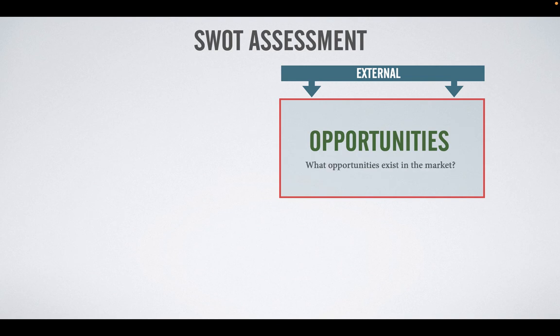What are opportunities that exist in the market that if we pursued, we could grow faster or become more profitable? And one of the key words here is we could pursue it. Just because we put it on the SWOT doesn't mean we're going to pursue it. So brainstorm a little bit. What are some of the things out there that could help us grow?